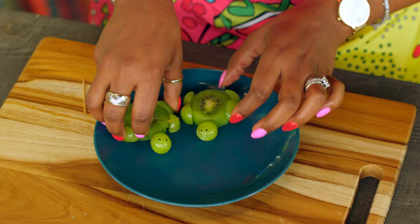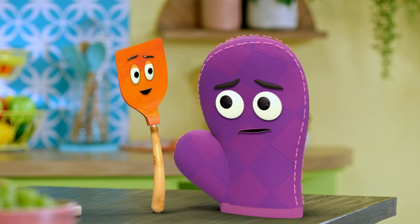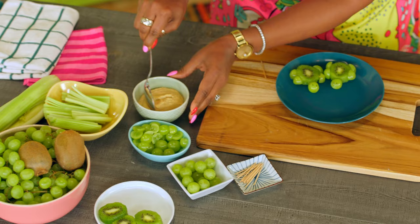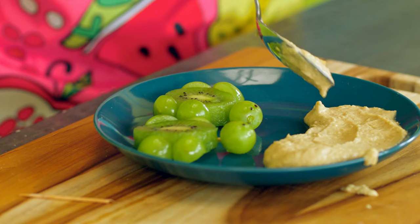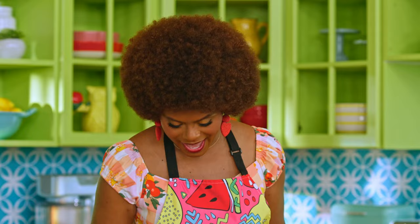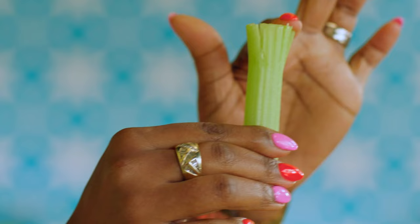Now we've got to make another one. And now when the turtles take their little swim, they also get to try something new today. Even the turtles are tasting foods they never tried before. We're going to have them come back on the beach of sand, made with hummus. And they're going to crawl all the way back and try celery for the first time. For our celery, if you look closely, you see these little cuts there — that makes it look like a palm tree. Make sure that you have your grown-up help you cut that.